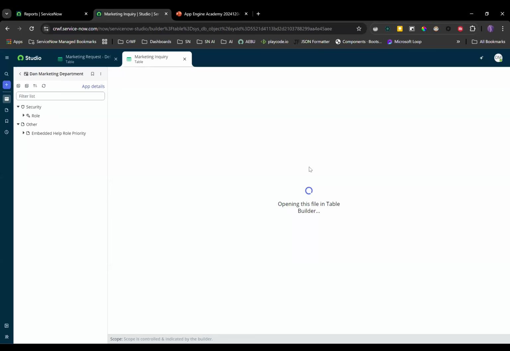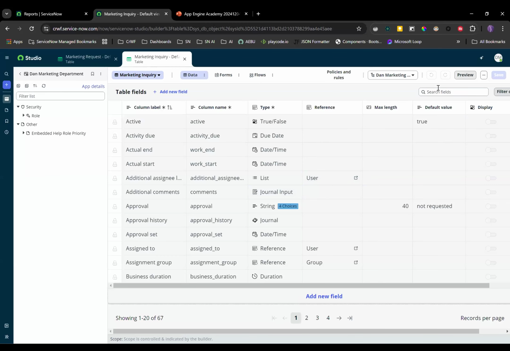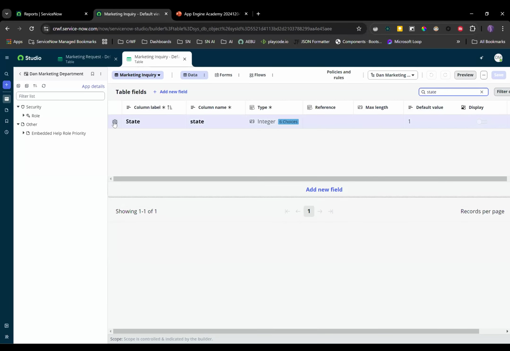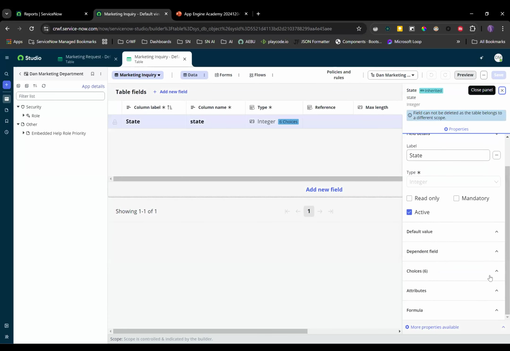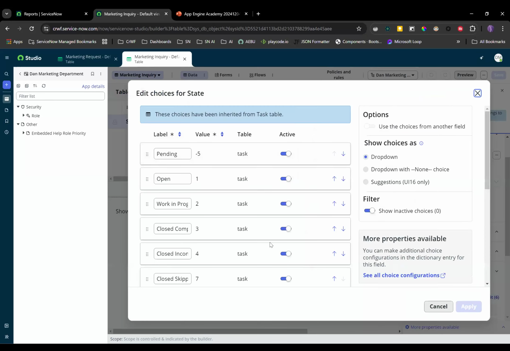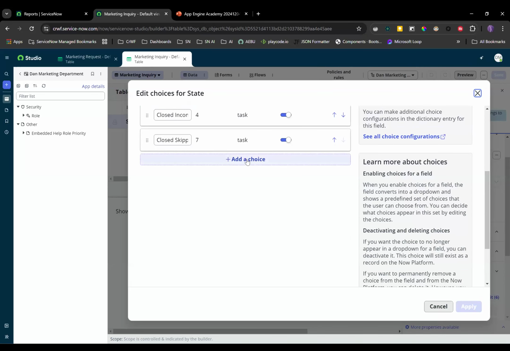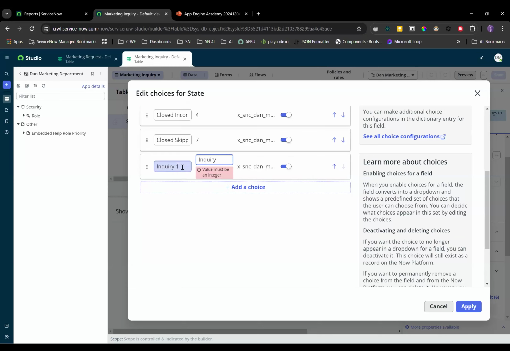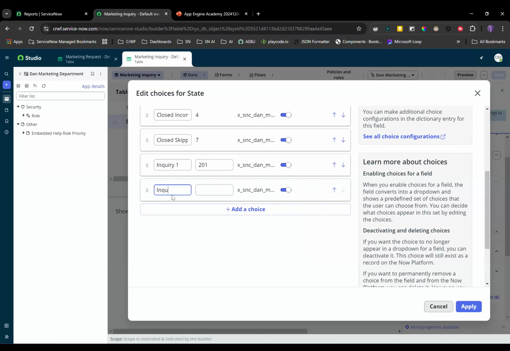Okay, so let's edit this table and then the same thing. Let's just modify the state and then insert a couple records, and then we can hop to reporting and see how all of this benefits us. So let's now go to the state, modify this. Edit, again, we can see we just have to pass through state so far. But let's do inquiry 1. And I'm just going to do a second one, inquiry 2. All right, so let's apply that.